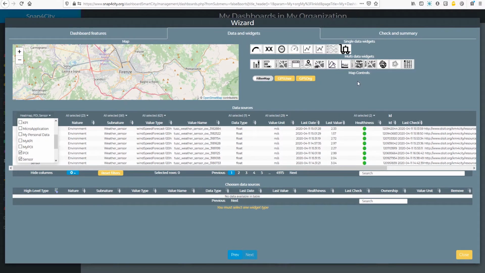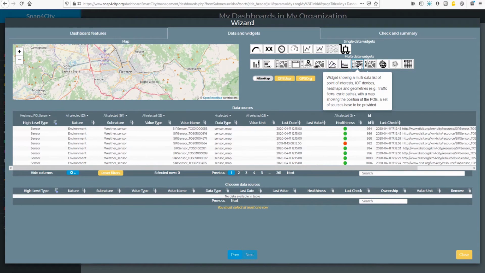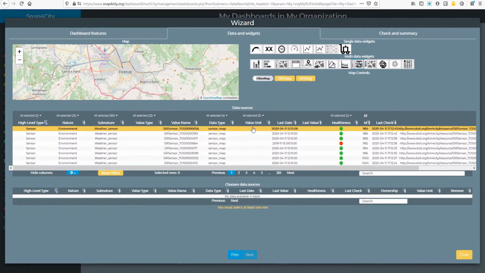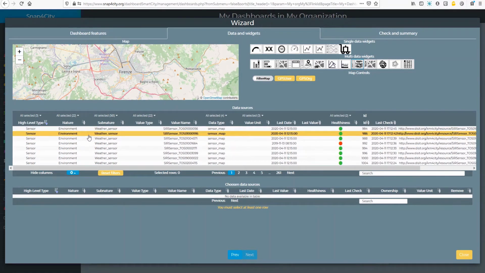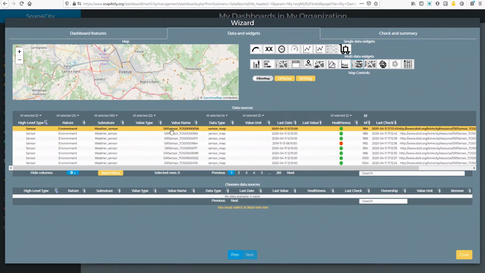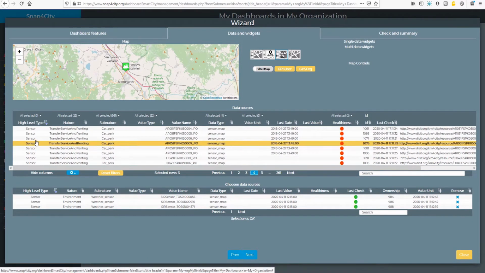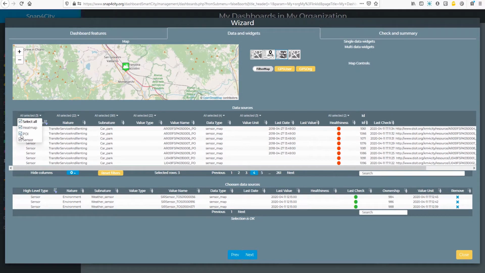As a widget icon, I will click on this one, the multi-data widget, and I can now select the data of my interest. For example, weather sensor, or some specific heat map.